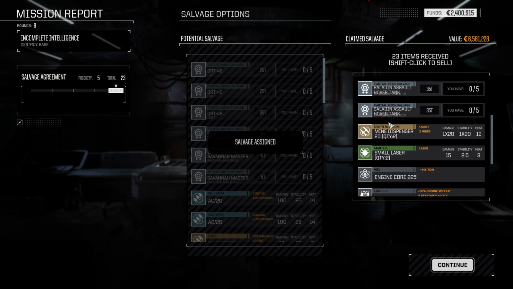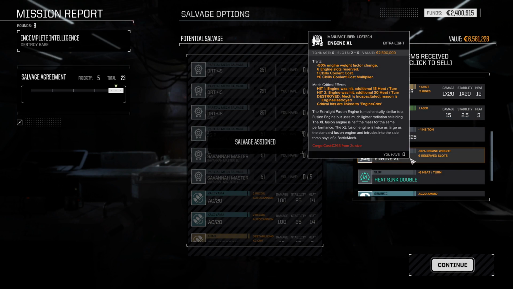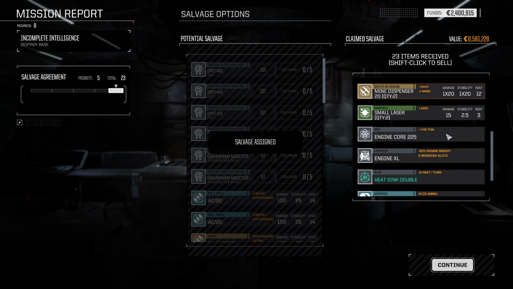So, all in all, from here we get the mines, we get an XL. We're still not selling this XL, we still have quite a reservoir of funds, but we might do later. We might because they're very valuable and we don't have much going right now for mechs. We don't have a mech which needs the XL upgrade right now.